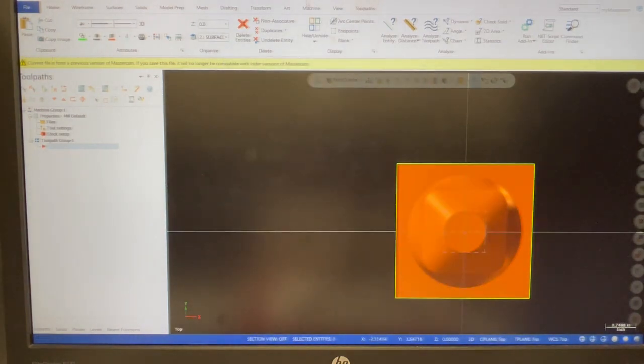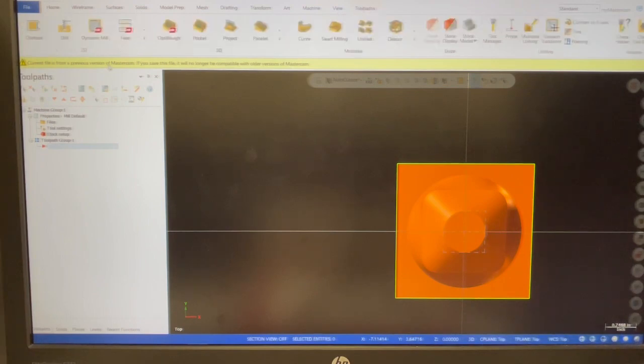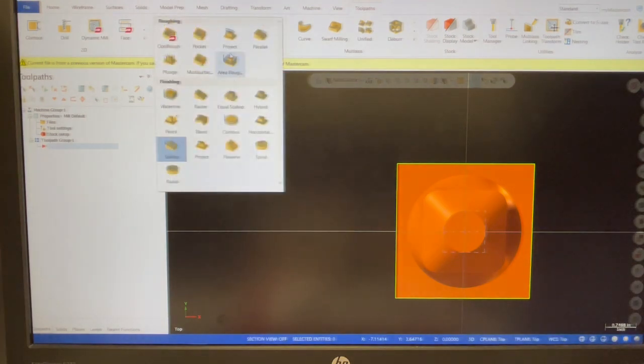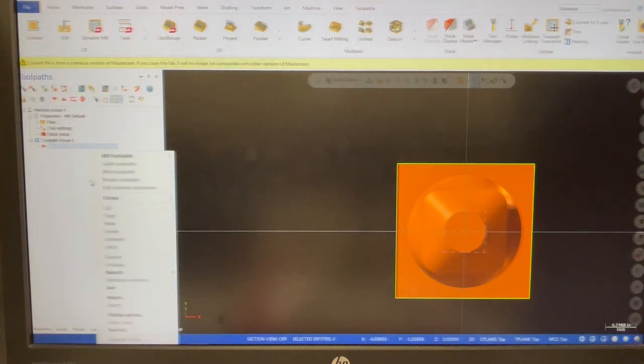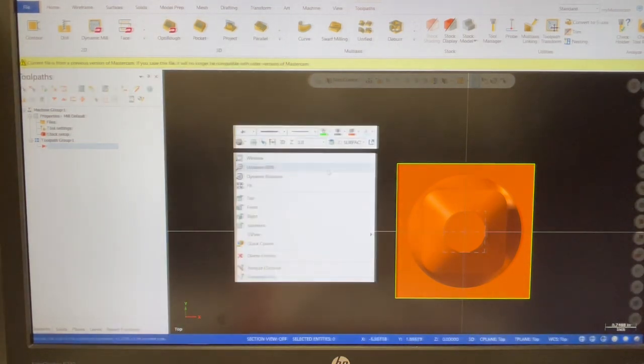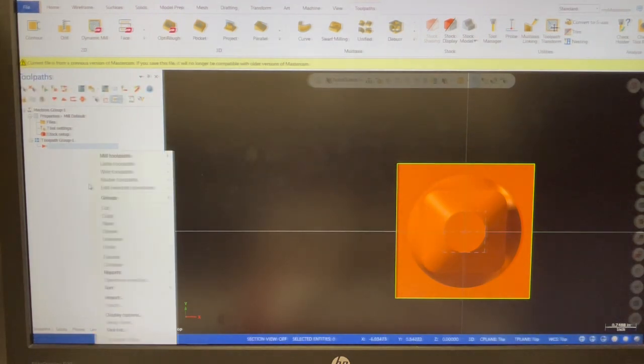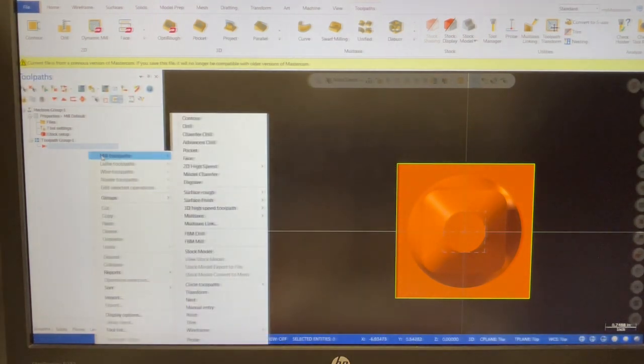Okay, so once we select the machine type, there comes your toolpath, and you're going to see you have 2D, this is your 3D, this is your multi-axis. So we'll be dealing with 3D toolpath right here. There's some toolpaths here, and what we are looking for, what we know the toolpath you're going to use, if they're not here, guys, if you right click here in the white area, not in the black area, in the white area, you have more toolpath. You go to mill toolpath and move across.